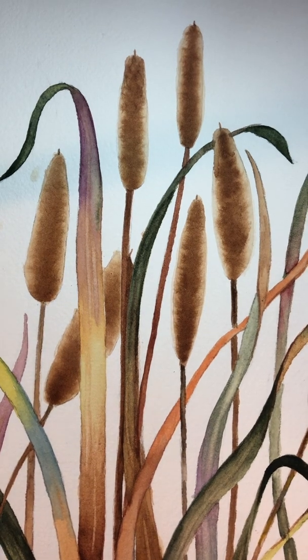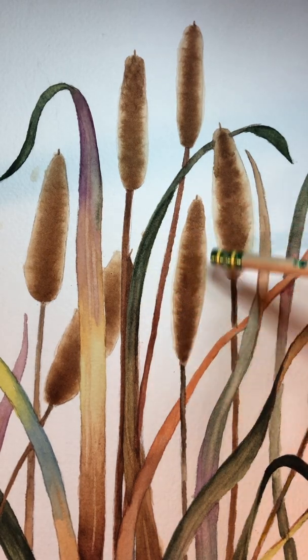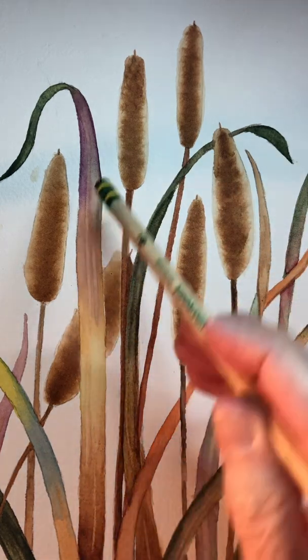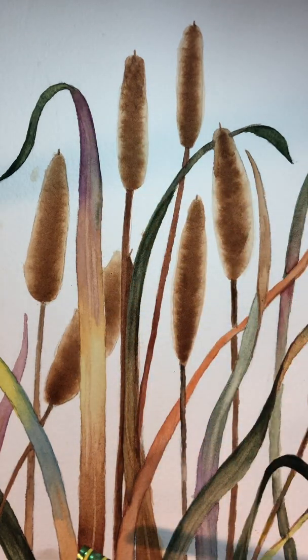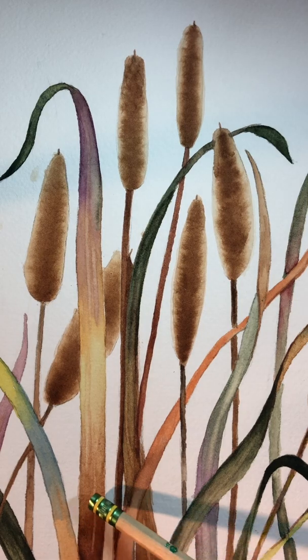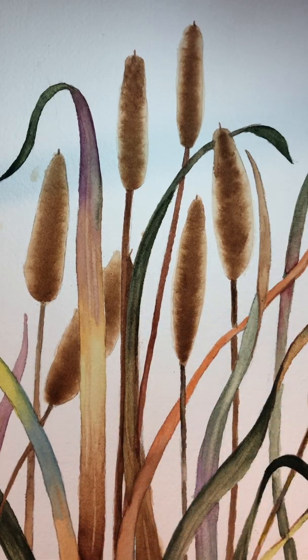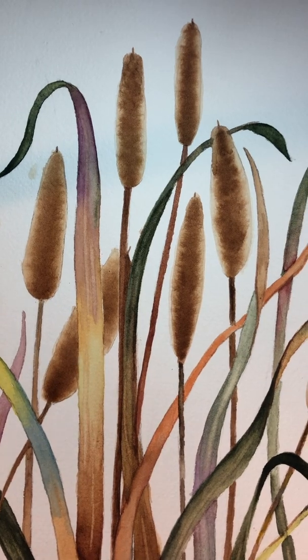In the scene, you'll notice there are cattails, and we call them fuzzy cattails, and fancy leaves with different colors dropped in, and a way to lift some of the color out of the leaves to show veins. So let's get started.